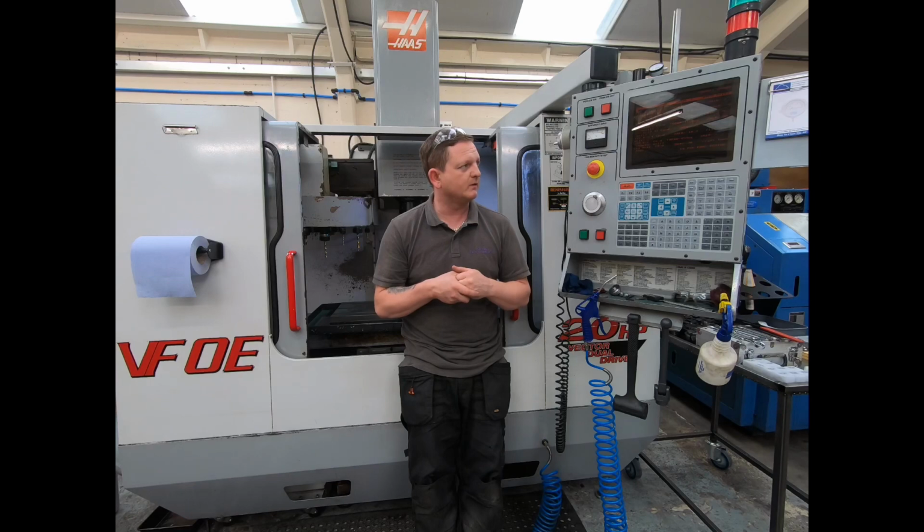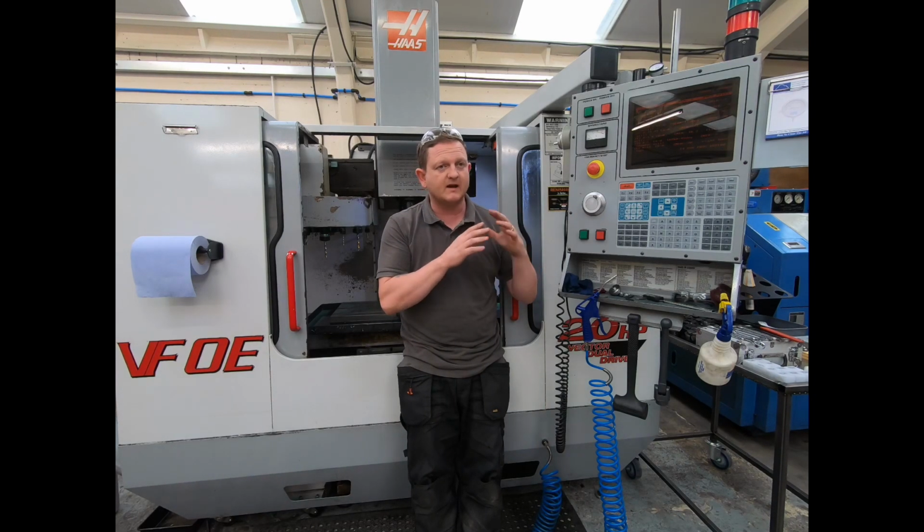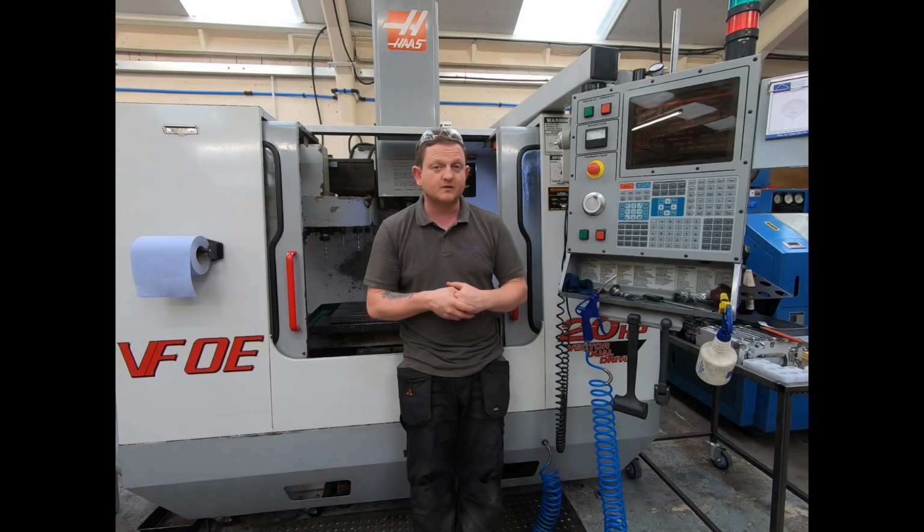So I'll come along with them soon in the next few weeks, hopefully, bit by bit, and I'll probably do them a bit later on in the evening so we can get the control showing up on the screen better without the reflection. So yeah, I'll get this part loaded and sorted, get everything dialed in, and then I'll get you a bit of footage of the machine working.